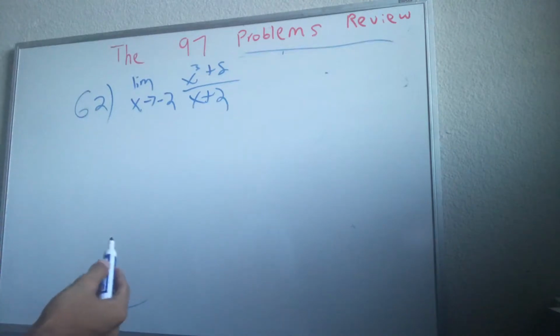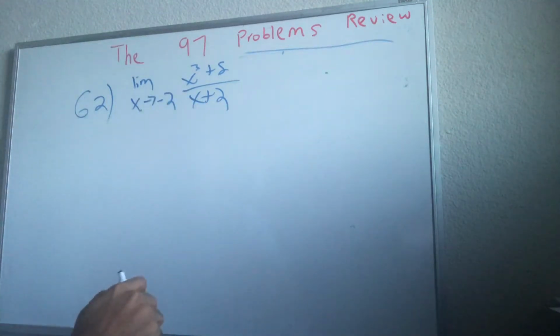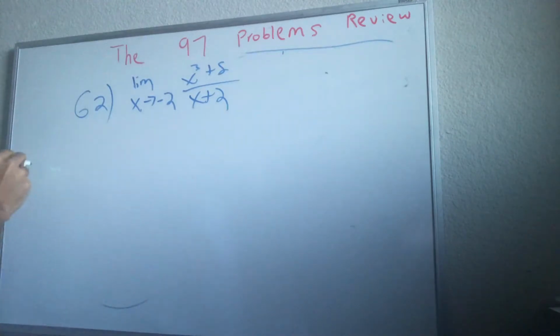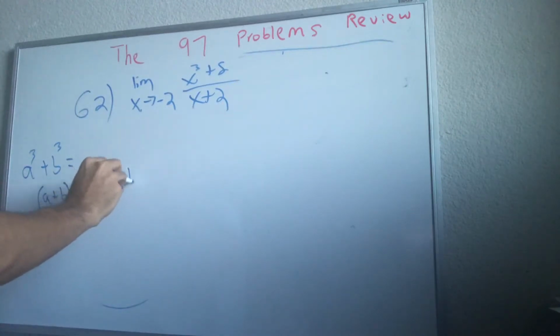At times, there is a function where you can just directly substitute the value in, and you'll get a defined value, and then you're set. That is your answer. However, in most cases, they require you to factor, or really to remove that removable discontinuity, so that you can get your defined value. So looking at this, obviously, -2 plus 2 is 0, so we have an undefined value. The thing here is that you want to know this formula: a cubed plus b cubed is equal to (a + b) times (a squared minus ab, and then you have plus b squared).